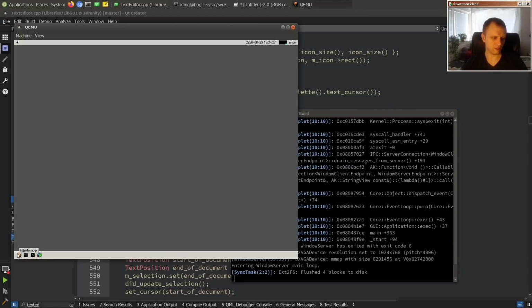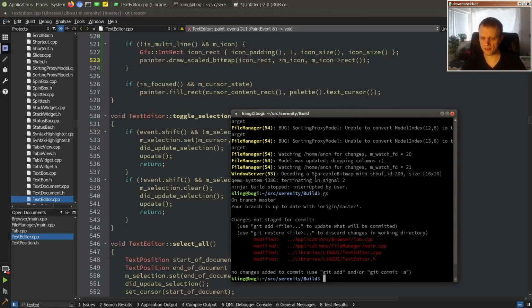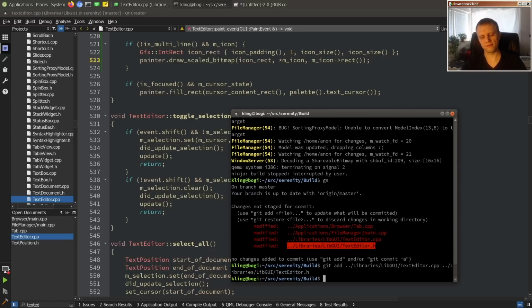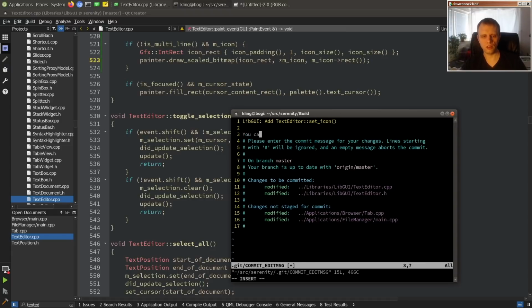Man. Anyway, let's make a commit because this is too good. Add ability to set an icon. Add text editor set icon. You can now set an icon on a text editor.